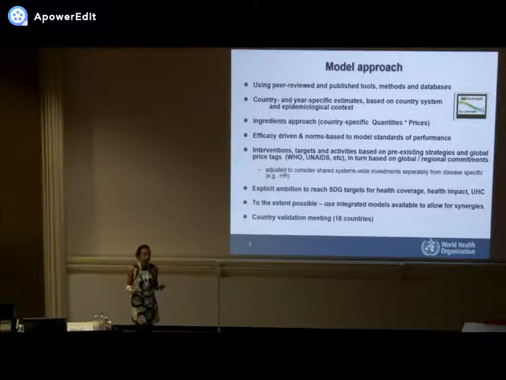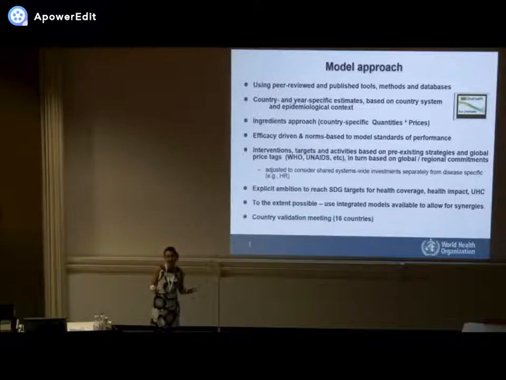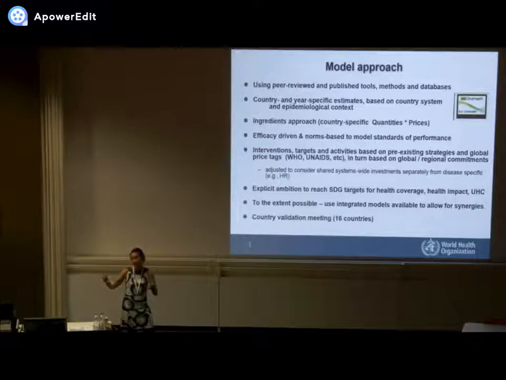So within WHO, we have a lot of databases with country-specific price estimates around things like salaries, workshop costs, per diems, fuel, etc. And then our model assumes that we have an efficient system and that we're going to reach the standard of performance that we aspire to as a UHC benchmark.